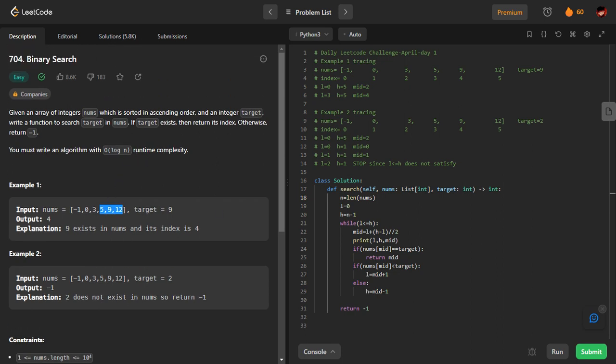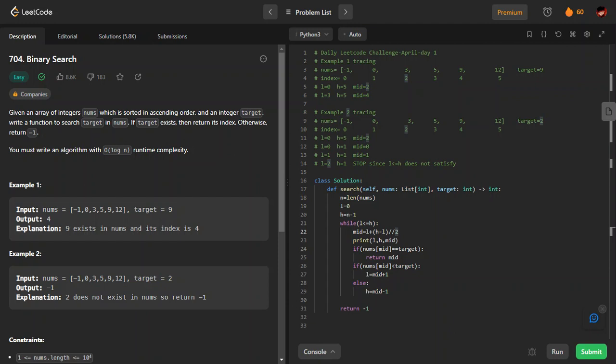Now coming to the coding part of it. See, it's a very simple one. As I told, I will declare my low, at least low here, as 0. Similarly, my high will be length of nums minus 1, which is the index, right. This loop will run till my low is less than or equal to high. Once it becomes greater than high, we will stop.